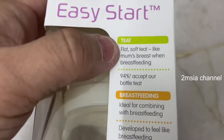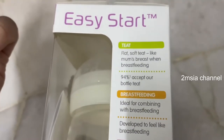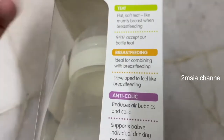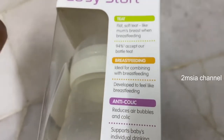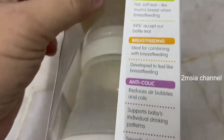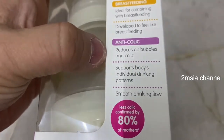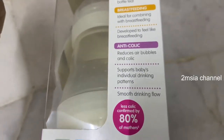What is a teat? The teat is flat and soft like a mom's breast, and 94% accept our bottle trick. It's ideal for combining with breastfeeding, developed to feel like breastfeeding. And also this is a reduced air bubble design, and it supports the baby's individual drinking pattern.